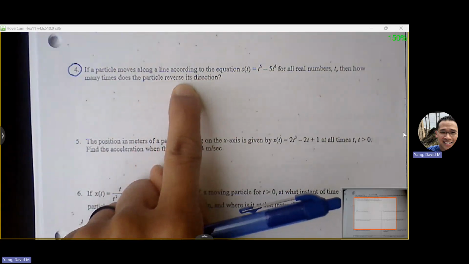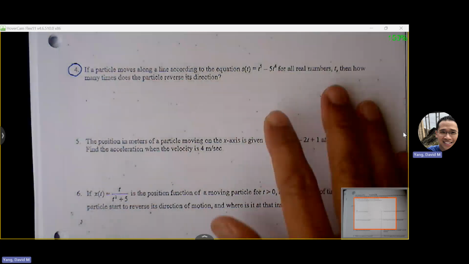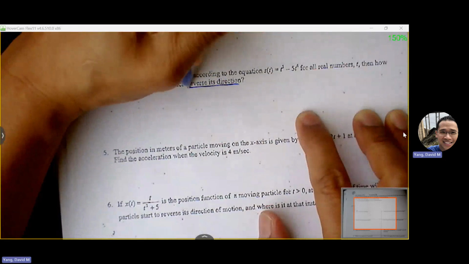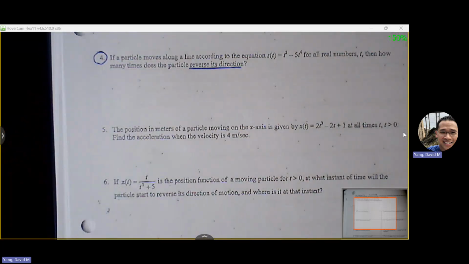So if we're talking about reverse direction, that means it's moving left, then suddenly it's moving right. But in order for an object to reverse direction, what does the object have to do before it can change direction? The velocity has to be what before it can change direction? Zero, right? Because if it's moving left and right, it's got to stop momentarily in order to change direction, right? So anytime we're asking for a change in direction, we have to first figure out the candidates. So we have to figure out when is the velocity 0, and then we can see if there's actually a change in signs on either side of our number line.